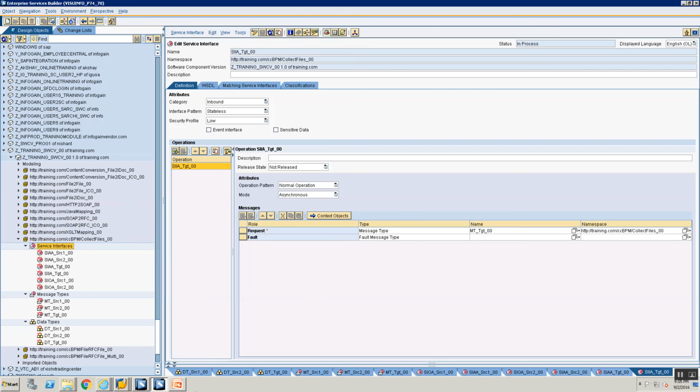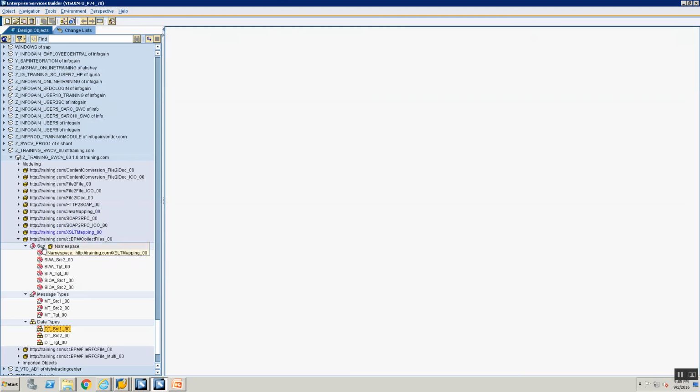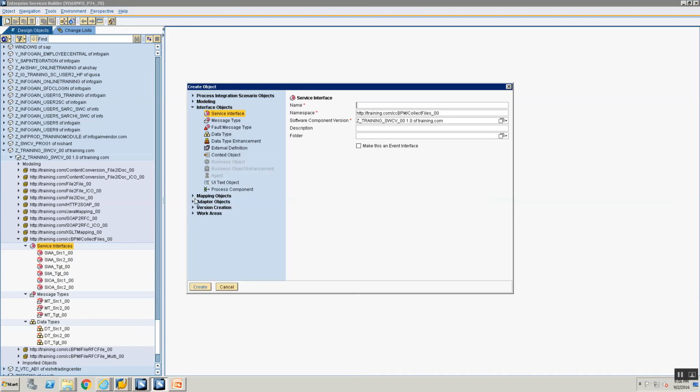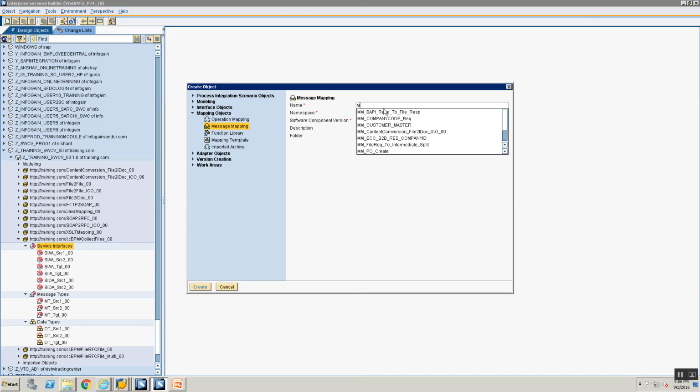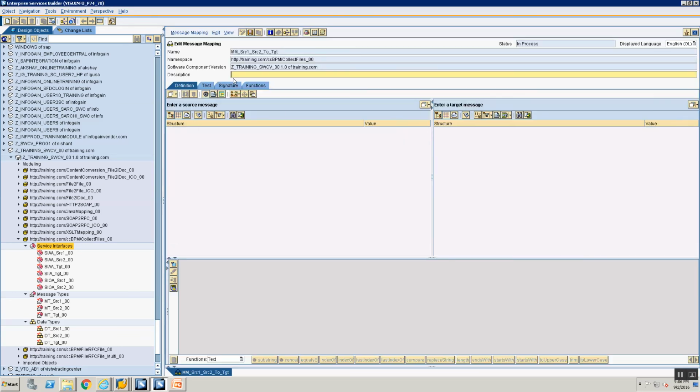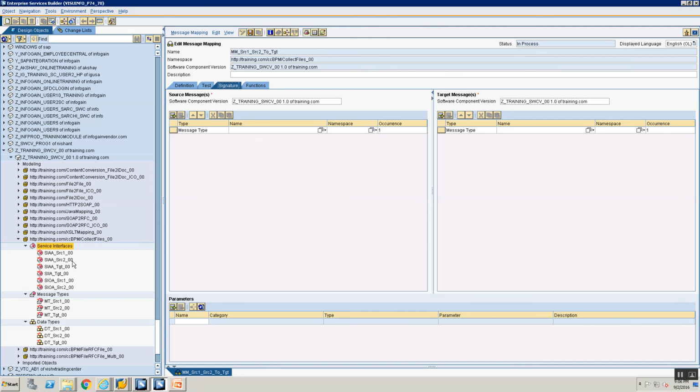Let's go ahead and create our mapping. You'll only have one mapping, and this mapping is going to combine two source messages into one target message. So let's see how that is done. So mm_source1_source2_2_tgt, right? Let's go into the signature function now, and I'm going to add my message type. The first message type I'm going to add is mt_source1, and now click on the plus sign below. You see the plus sign here, click on that, and I can drag mt_source2 and put it here. So now my input message for the mapping is the source1 message and source2 message, and my target message is my mt_tgt message, right? I drag it here.